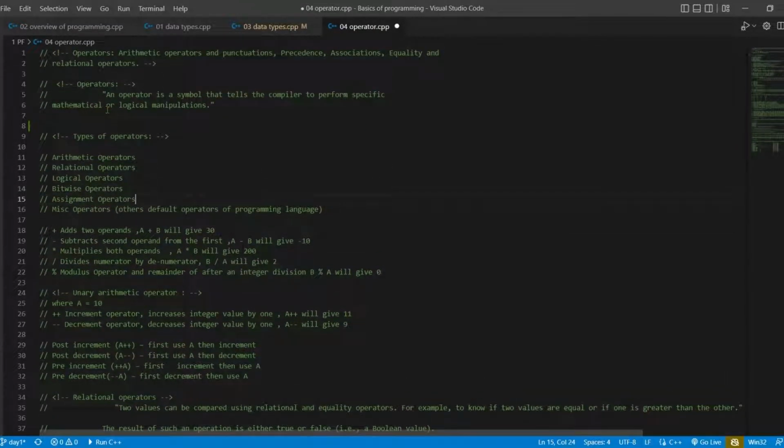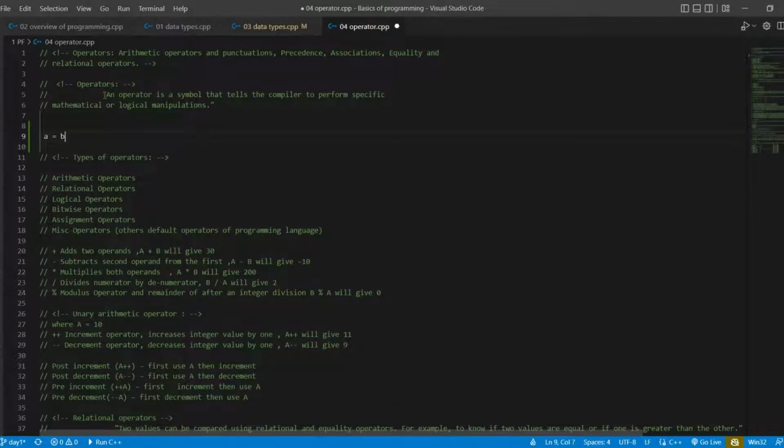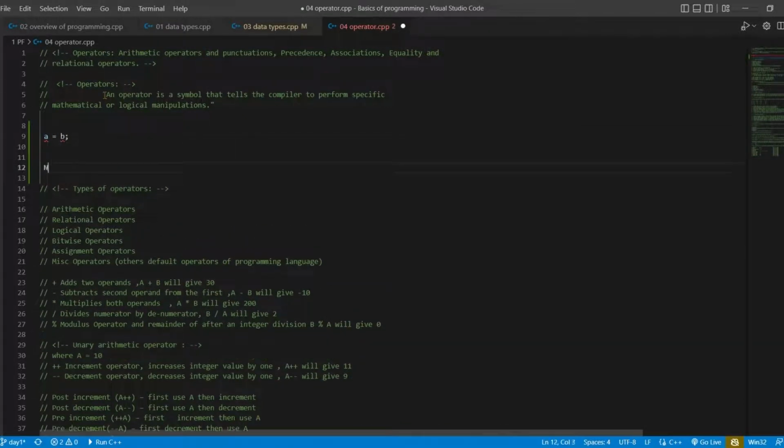The assignment operator is nothing but assigning one variable's value to another. Like in the previous video, I discussed this syntax, where we are giving the b value to a. Here is an important note I want to mention: this statement means assign the b value to a. It is not assigning the a value to b.